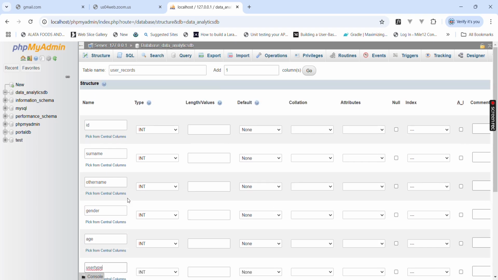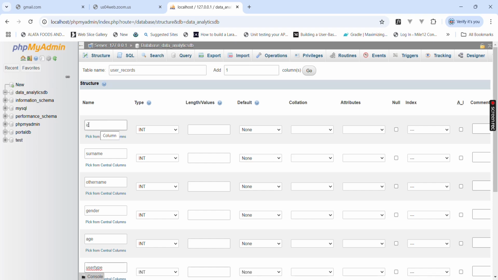Okay, so this is the field name. When you have a table, at the top of the table we have what you call header. Then you now have records. Each column has its values. The first one, ID, is going to have its values. Then surname, other name, gender, and so on like that.